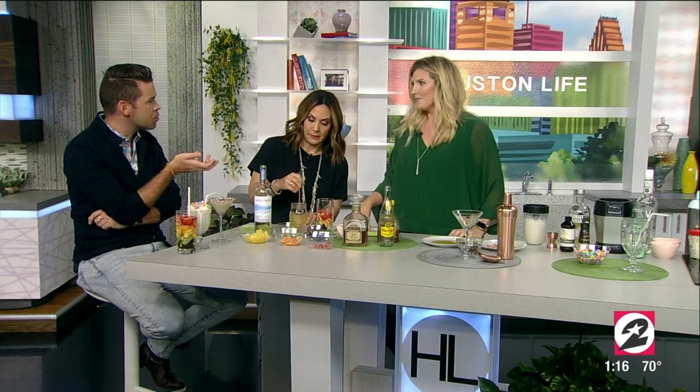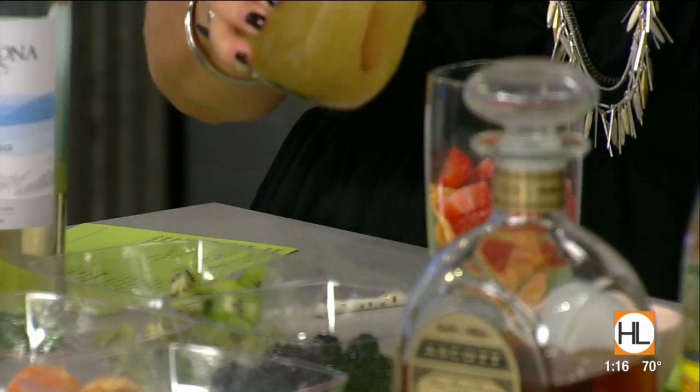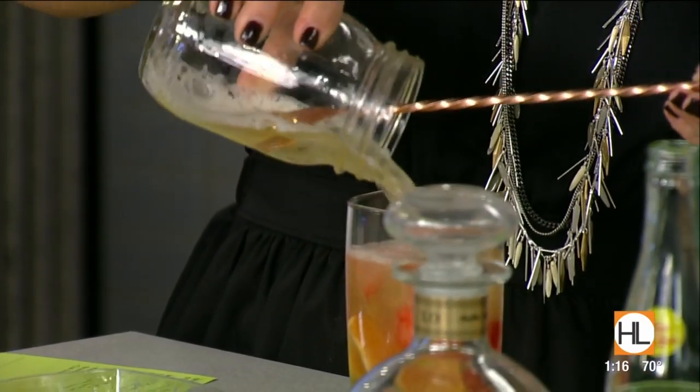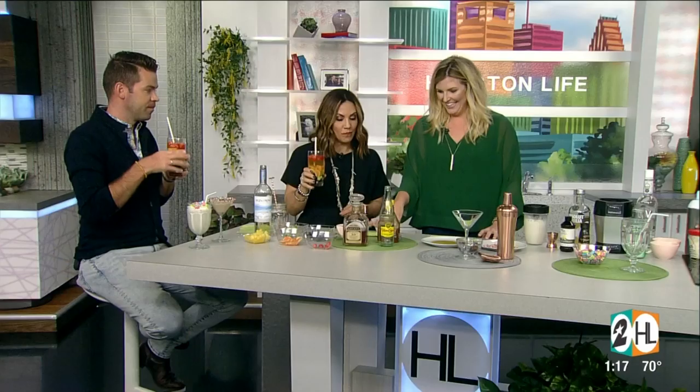The honey sort of cuts some of the bitterness, too. With sangria, isn't it true that you have to kind of leave it sometimes to let it soak up? Absolutely. And a lot of the fruit would soak up some of the alcohol. And then you just pour it in there. That was perfect — looks like I made a cocktail once before. And then just stick the little straw in there and it'll help some of the fruit float to the top. After the end of the rainbow, a pot of gold — and hopefully a leprechaun too. That's a home run.